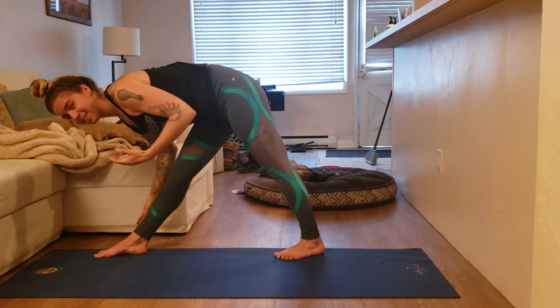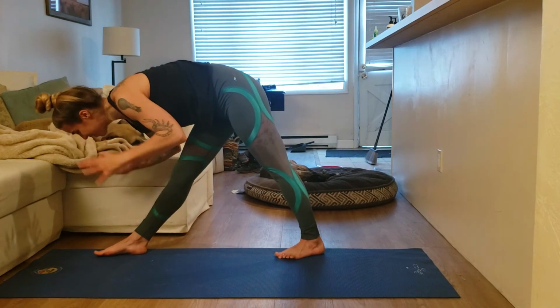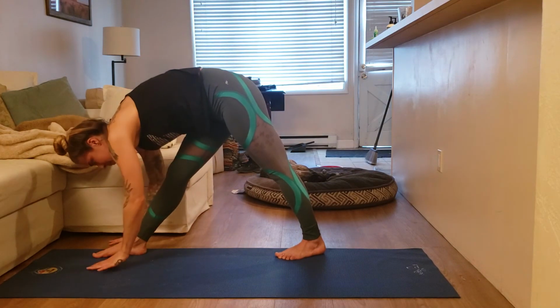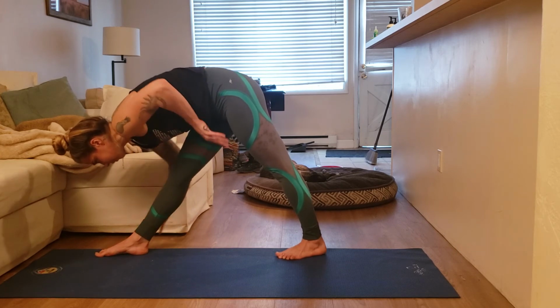If you guys lose balance and you fall out of this, don't worry. Just get back in it. Laugh at yourself and then come right back in it. If this grip behind is too much, frame the front foot, whatever you gotta do to get this nice stretch in our front leg.